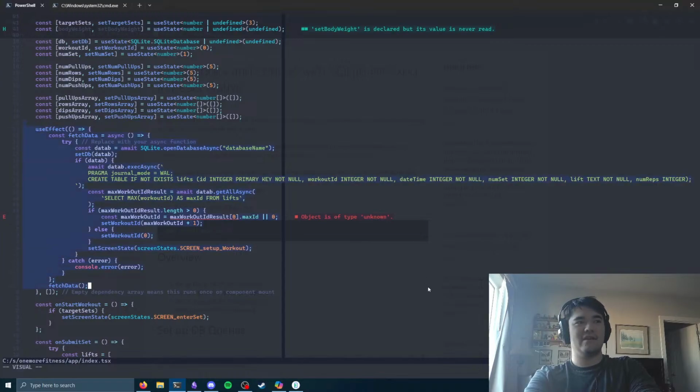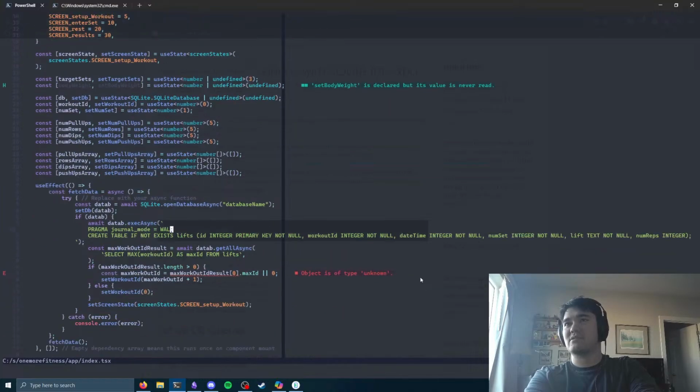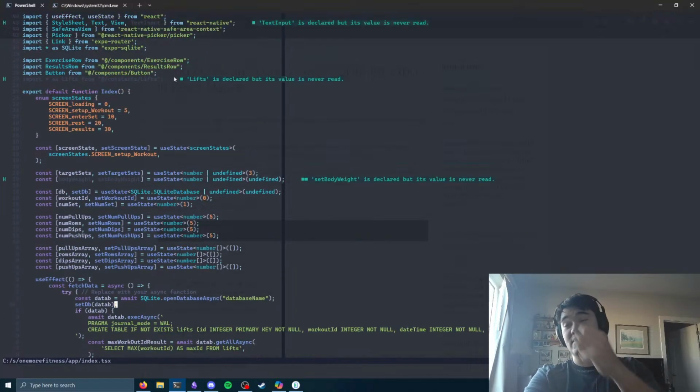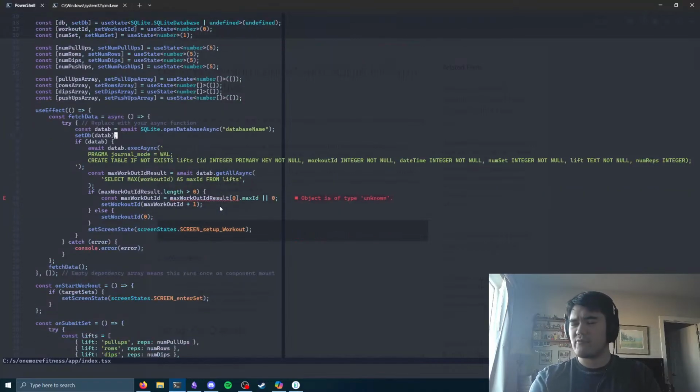And again, we'll get some of the good functionality from actually using Expo Router to be able to back out of a workout or the results screen, so you don't have to blow away everything for testing at least, and then for actually submitting a workout. So we will jump right into it.